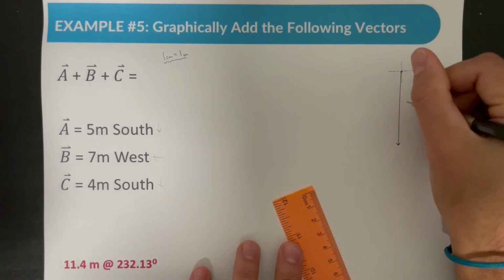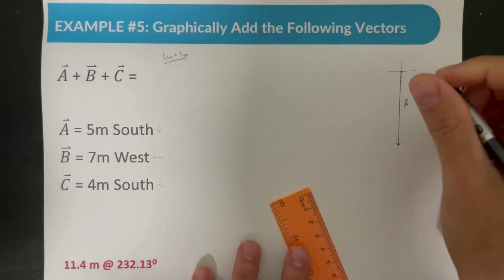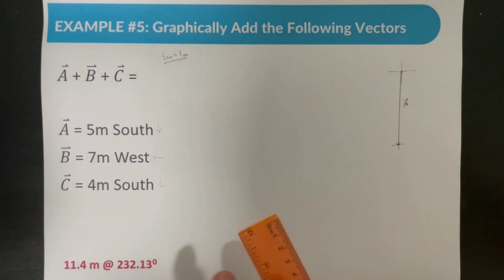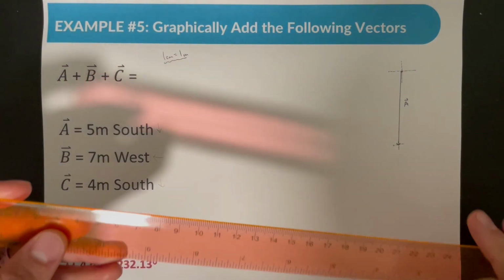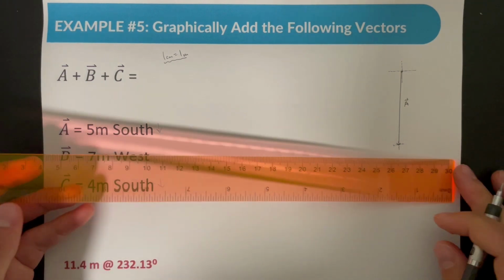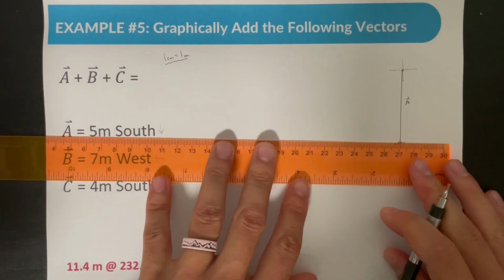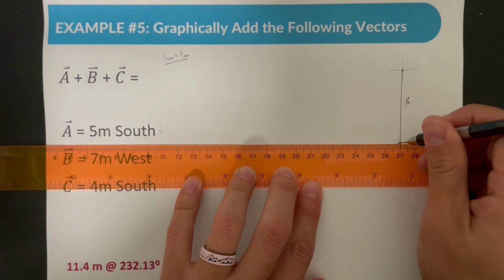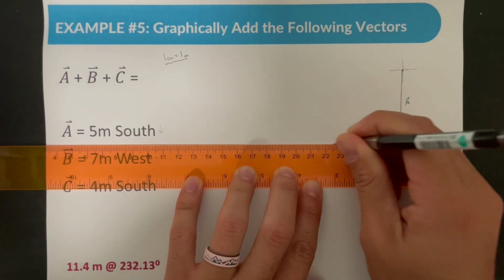All right, so that's vector A. Went 5 centimeters down. I'm going to draw a cross section again, so I know kind of where to start. And this might not seem important, but it's going to be a lot more important, especially later on. All right, and I'm going 17. Again, my space is a little limited, so I'm going from 27 to just 20. So there we go.